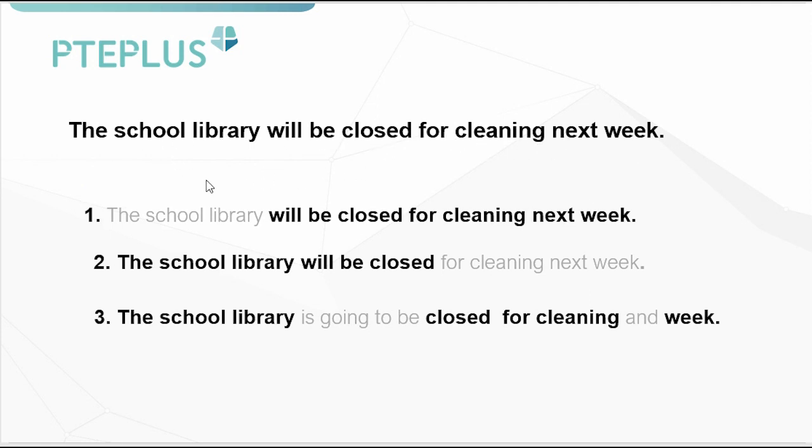In this sentence, we have 3 students responding. Student 1 can't remember the start, he can only remember the end, so he'll be saying something like, it'll be closed for cleaning next week. The second student will be saying, the school library will be closed, forgot the rest, that's fine. The last student will be saying, the school library closed for cleaning week. So obviously the last one sounds the weirdest, right?